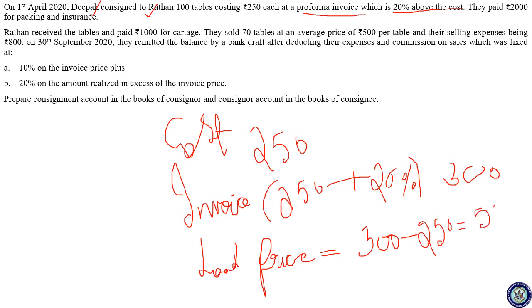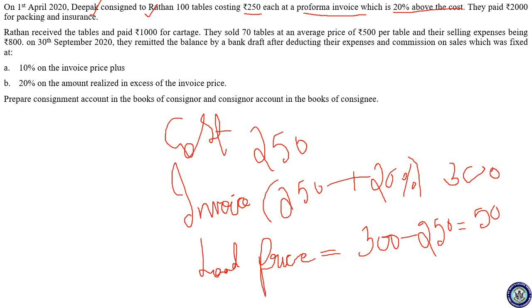Cost 250, invoice price is 250 plus 20% above cost. Here they have given the cost price, not the invoice price. This 250 is the cost price, so we add 20% directly. If this 250 were an invoice price, then you have to follow the earlier method which we applied to calculate the cost price: sales, cost, load, with cross multiplication. I think 2 or 3 problems of that type are solved. If the invoice price and percentage are given, calculate the cost price by cross multiplication. If the cost is given and the load percentage is given, add the load percentage to the cost price and you will get the invoice price.